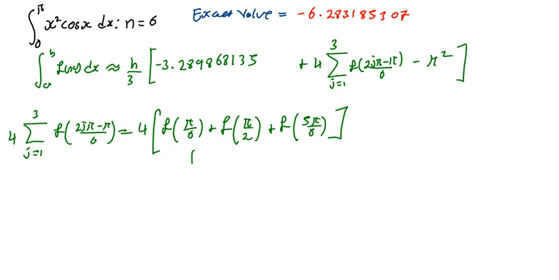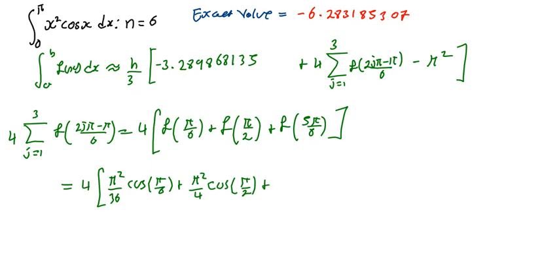So if we substitute in the function that we are given, we've put 4 outside, so where there's x here, plug in pi over 6. That's just going to be pi squared over 6 squared, which is 36. Then you say cos pi over 6 plus, you plug in pi over 2 where there's x squared, that's going to be pi squared over 4. Then you put cos pi over 2, which is obviously a 0 because cos 90 is a 0, plus.